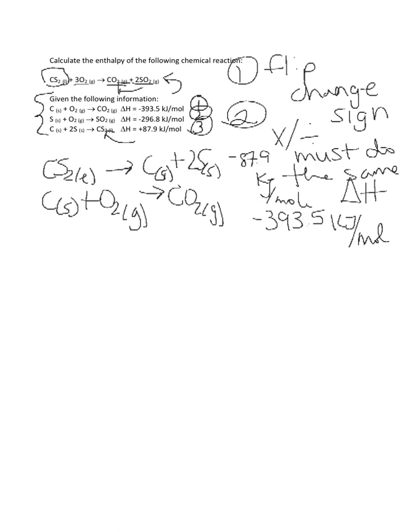Okay, what else do we need? Well, it looks like we need 2 sulfur dioxides here. So what is the only equation that has sulfur dioxide in it? It looks like that's equation number 2. However, equation number 2 has only 1 mole of sulfur dioxide as a product, we need 2. So what are we going to do? Well, we're going to multiply that entire equation by 2 to get us our 2 moles of sulfur dioxide. It does so happen that it's on the right side of the arrow. In equation 2, it is a product and we want it as a product, so we don't have to flip it.